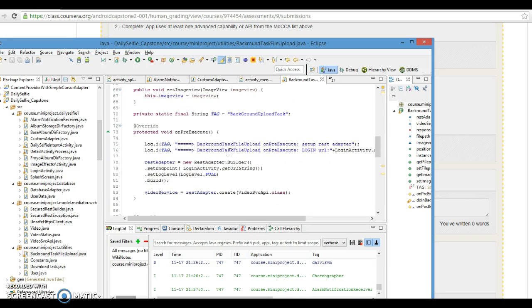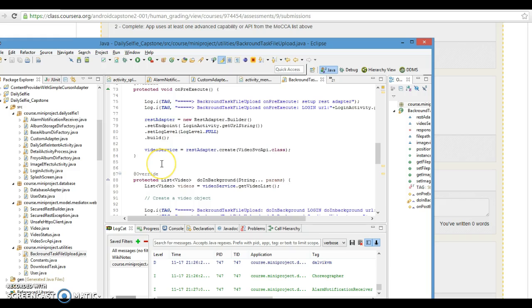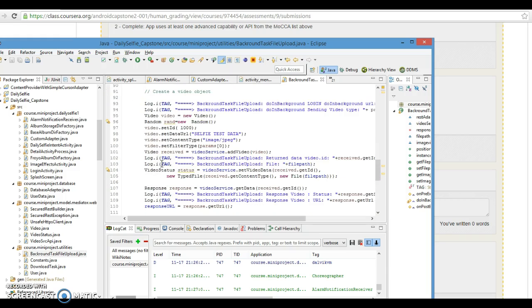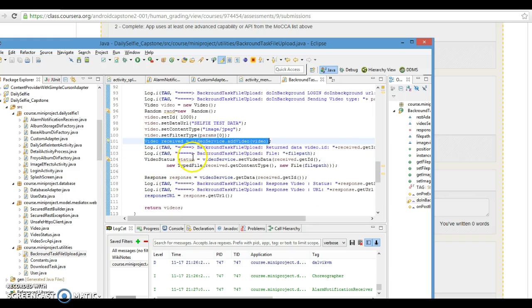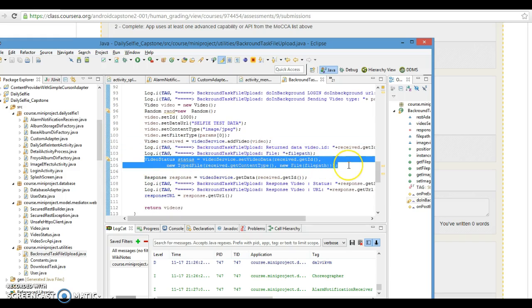and we define the asynchronous task, and inside we are doing the upload into the device. Okay, we are using the capabilities which are offered.